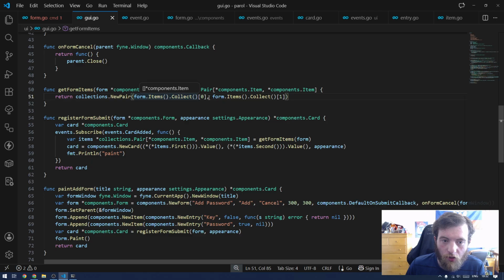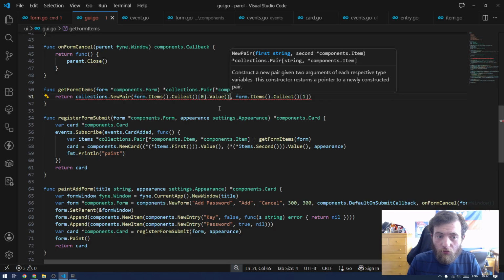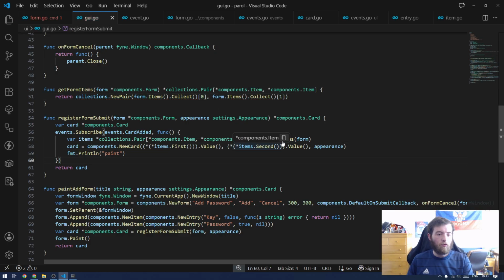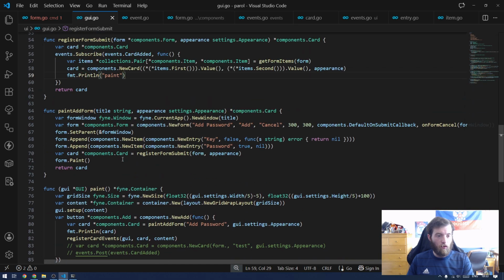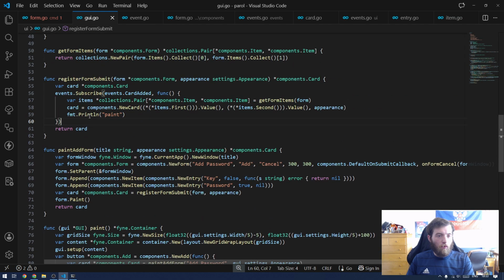Form items collect at 0 dot value? No, because then we get value here. Because it calls paint and then just returns a nil card. Okay. Why though?